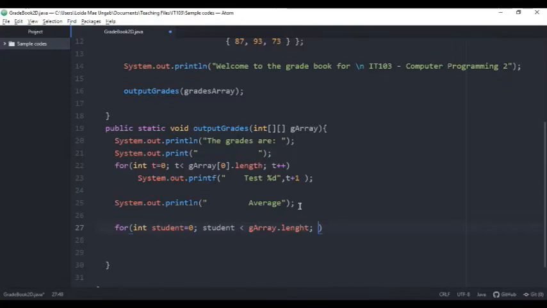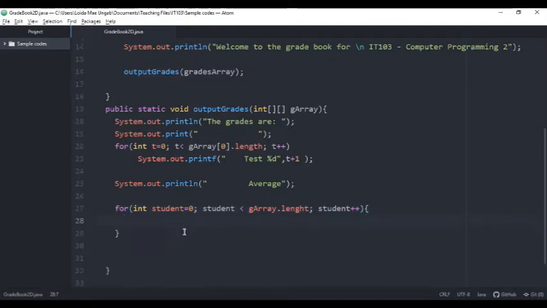And then student plus plus. So inside our for loop, we will now print the word Student and the number.